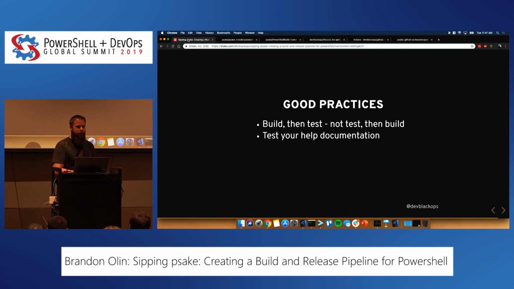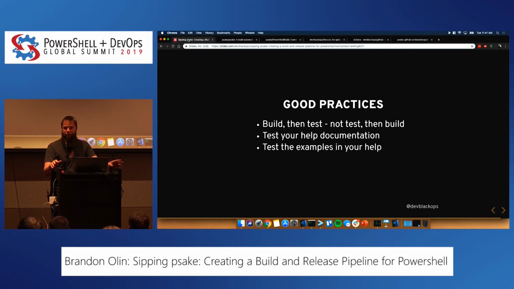You also want to test your help documentation, and this is what Stucco will do: it inserts some Pester tests making sure that your public functions in your module actually have comment-based help. You have a synopsis, you have a description, you have at least one example for every single function, and that just helps. For me, that helps me at least write some token documentation for my project. You also want to test those examples to make sure that they're valid. Oftentimes, and I've done this too, I create a module, write some examples, edit the module, evolve it over time, and now my examples are no good anymore.